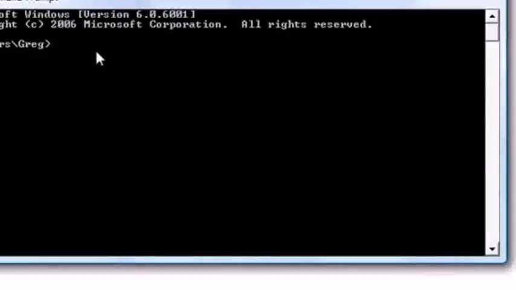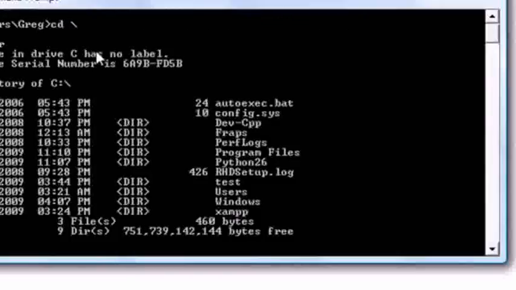So right now what we need to do is find this file. You use something called cd \. And what this does is take you to the very beginning of your hard drive. And this is just a quick tutorial if you've never used command prompt before. Once you're in your C drive, press dir and press enter. This is going to give you a list of everything in your C drive. As you can see, one of my directories or folders is called test. So let's go ahead and press CD, which means change directory, to test.